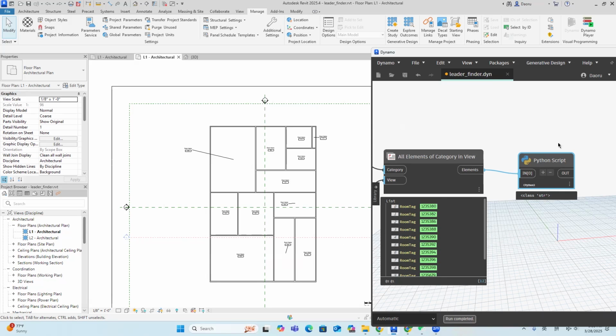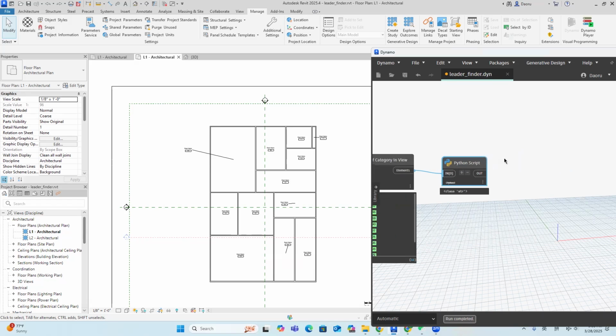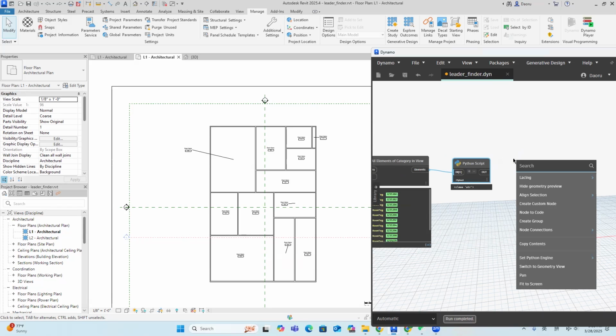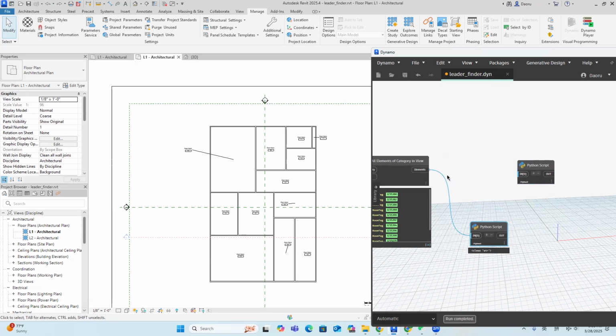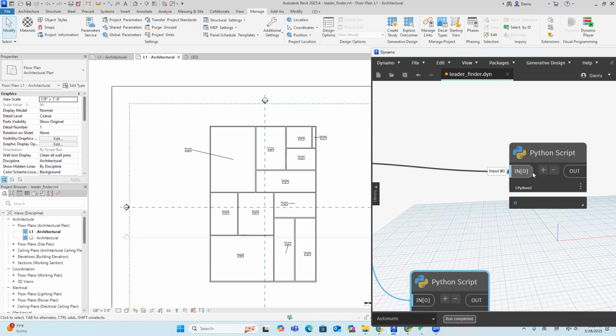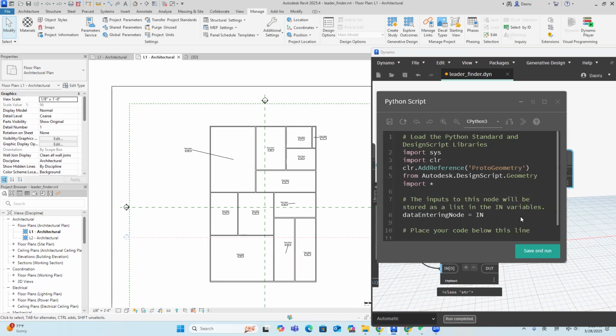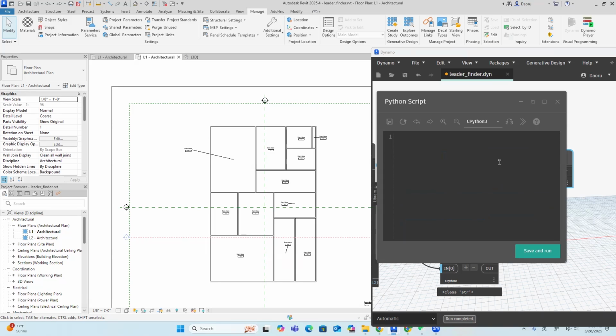We want that. So what we're going to do next is very simple. We're just going to type in Python again and bring this in. A lot of room tags are embedded in this list, so we are going to write a for loop again. If you know what a for loop is, congratulations. If you don't, please check our future tutorials.